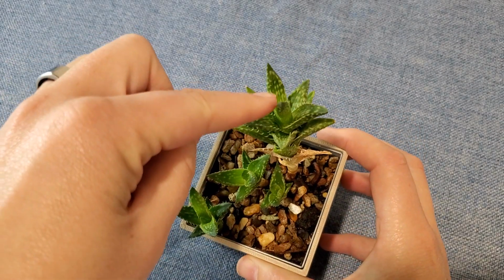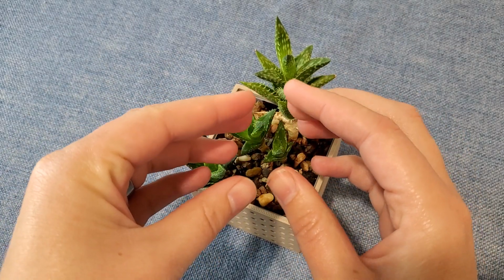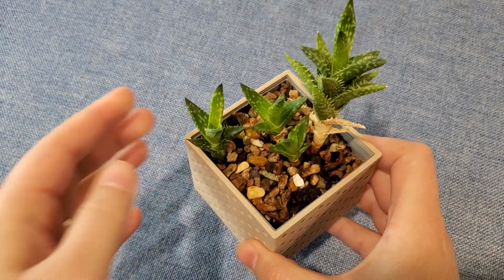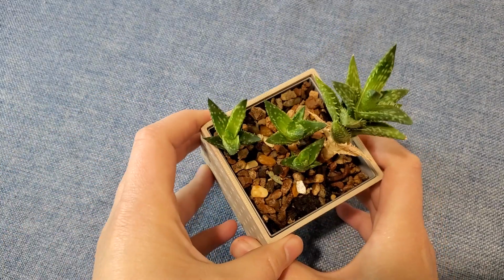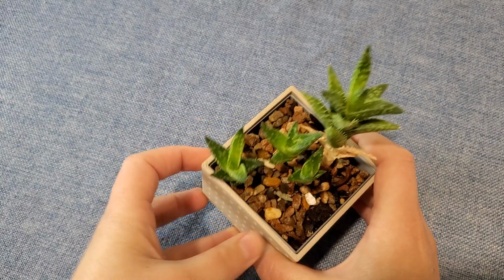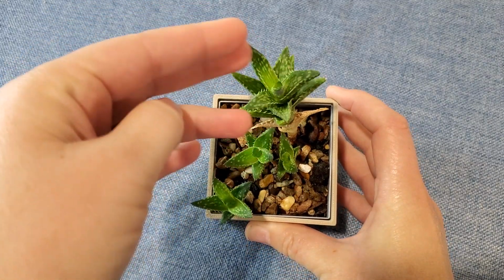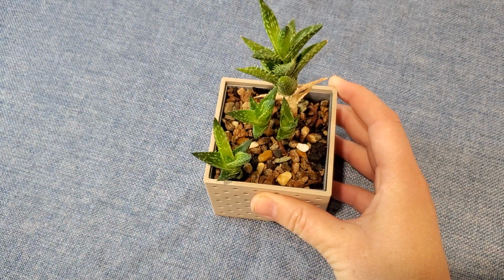Now this, you can see there's some stretching here. These leaves are really elongated, whereas normally they're really short and tight, and this has stretched out because when I moved from Arizona to Utah, it was in a garage for like 3 weeks. And then before that, it just hadn't been watered. It was about 3 weeks without getting a lot of direct sun, definitely not under the grow lights. And it was dry, so most of the plants didn't stretch out, but it was warm in the garage. So I think that's part of why this one stretched, is it was warm, but not getting enough light.